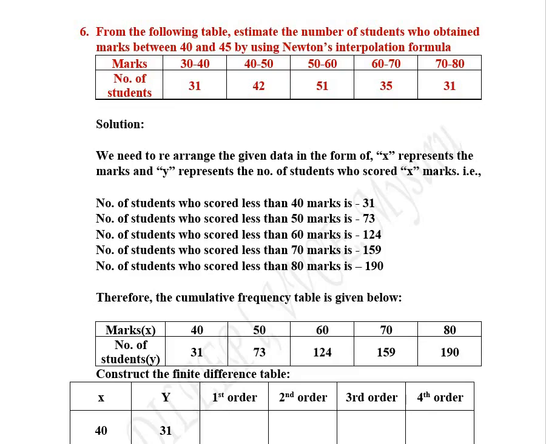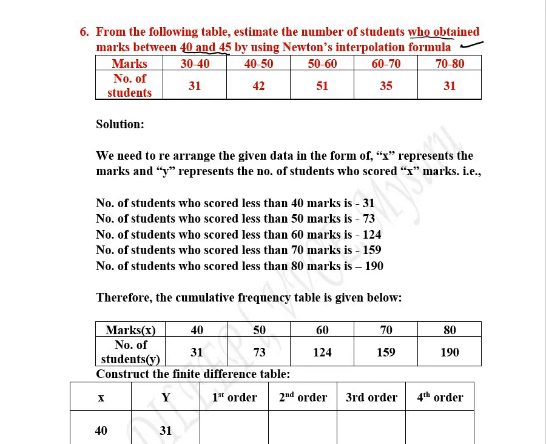Dear students, last video I explained a few problems on forward and backward interpolation. Now I will explain two important problems on forward and backward interpolation. Here is an example. From the following table, estimate the number of students who obtained marks between 40 and 45 by using Newton's interpolation formula.